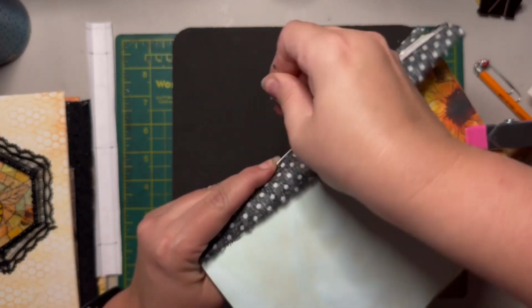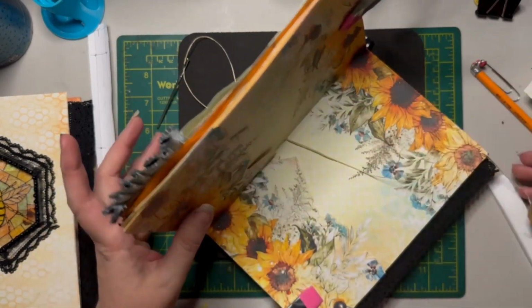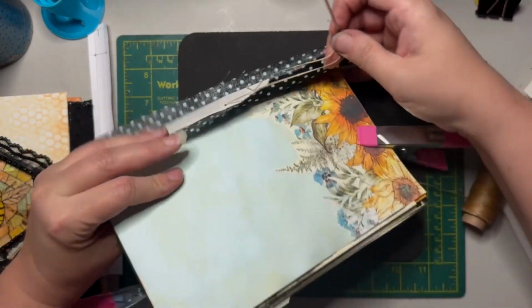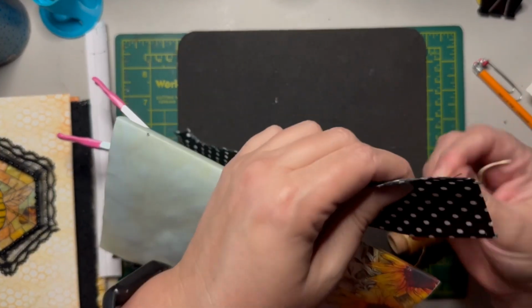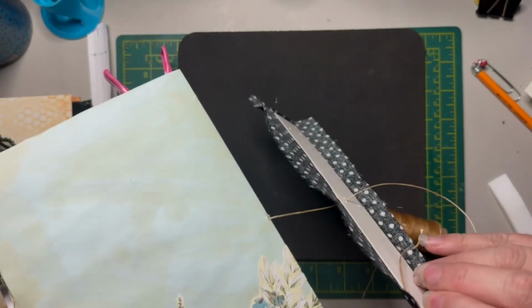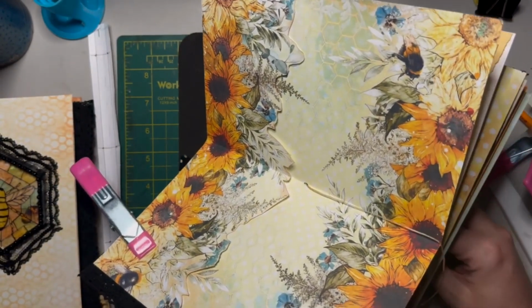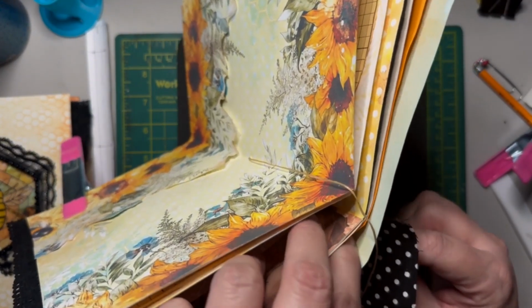So let's just get this threaded on. And I'm trying an idea I saw from Natasha at Treasure Books. I'm leaving my thread on the spool so I won't have to worry about pulling it through the center hole, which believe me, I've done many times accidentally. So let's go up to our top hole. I'm gonna put it through this piece and then try and get it through all of these holes. Now this is where having it clamped invariably does not work for me. So I'm going to take that clamp off and thread the papers onto my needle, essentially.